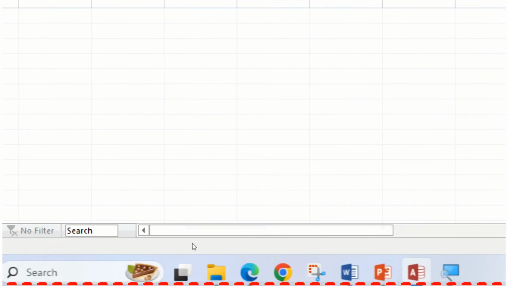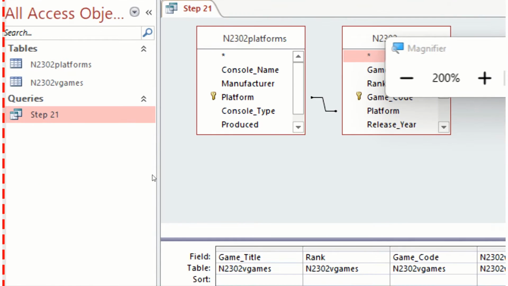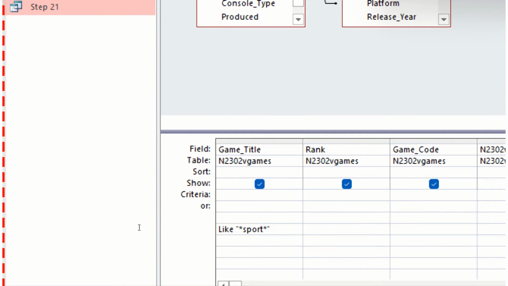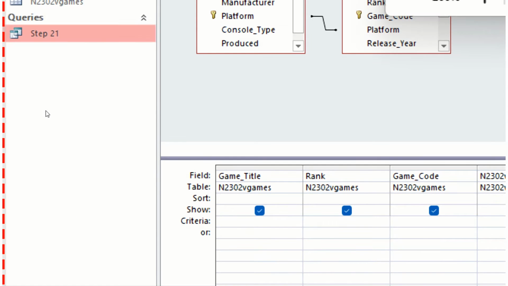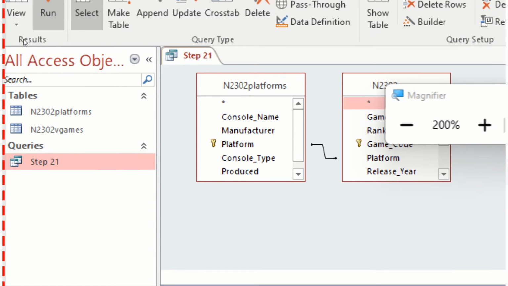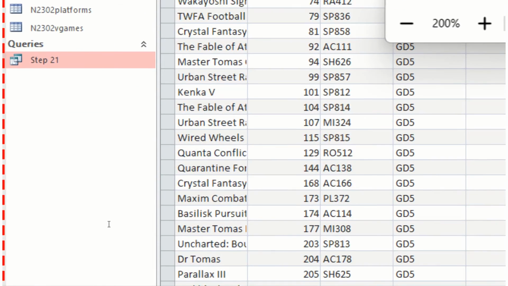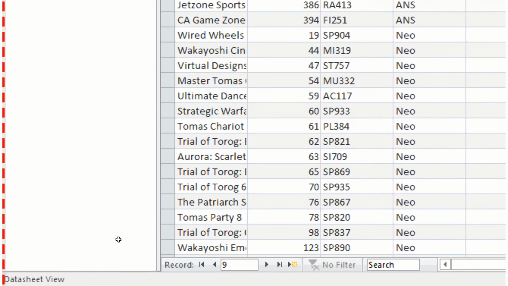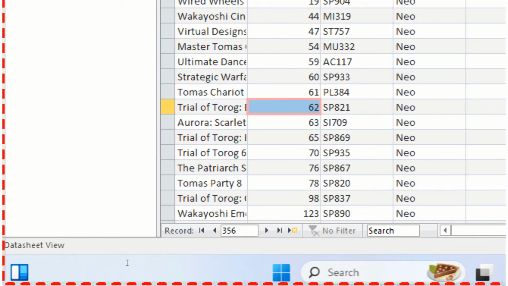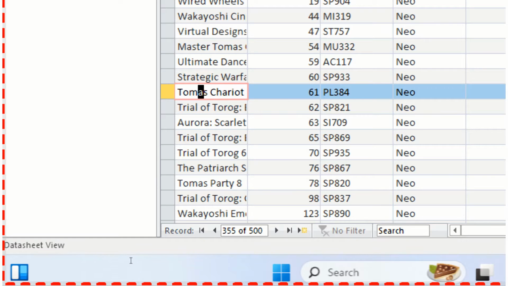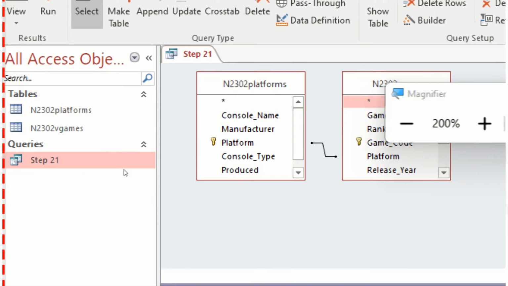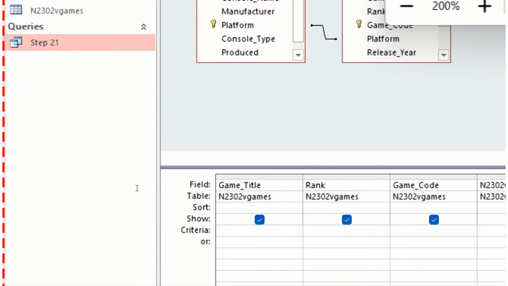Okay, let me go back to it so that you see what I'm trying to say. Let me remove that and see the number of records we had earlier. From there we can understand what has happened. So this is run initially. Let's see the number of records we have. Okay, yeah, we have 356 records. When we just created the query, we had 500 records.